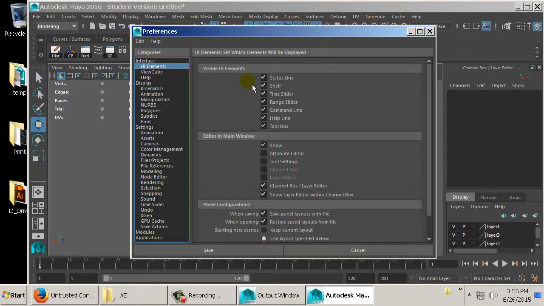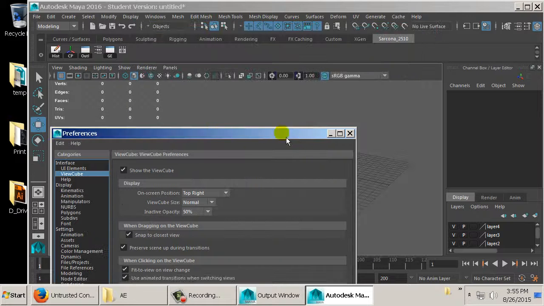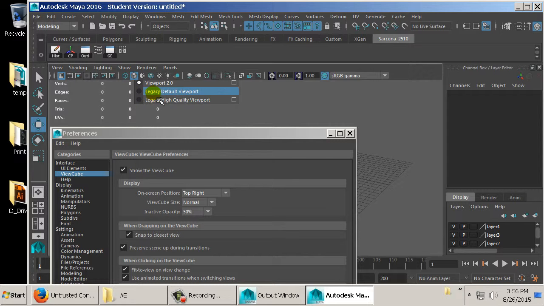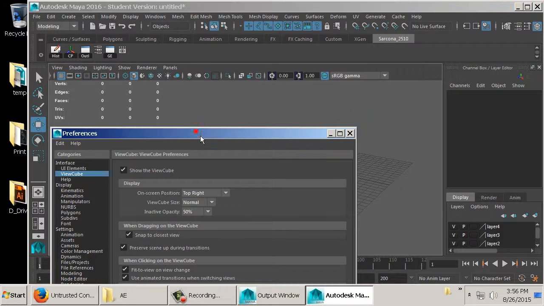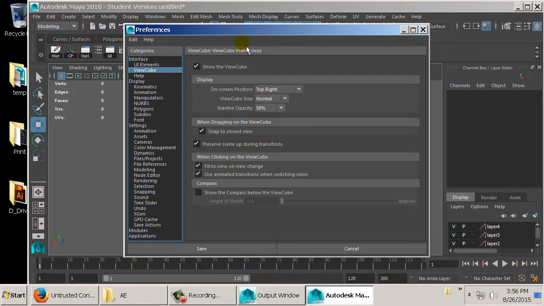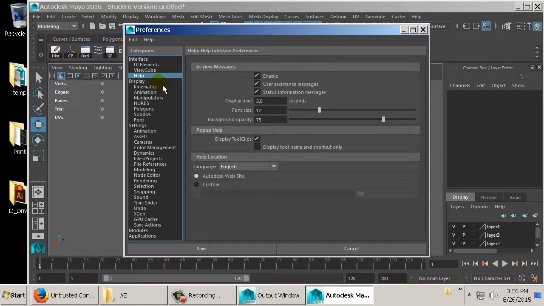UI elements, these are just random UI elements that are in there. The view cube: if you're working at home, you may see off to the right in this corner a floating cube. I'll show you what it looks like. Okay, this is the view cube. I personally don't use it. Some people like using it. And here you won't see it on. Typically it's off because it's hidden. Even though it says show, it's off in other areas. There's help. This was just some random stuff.